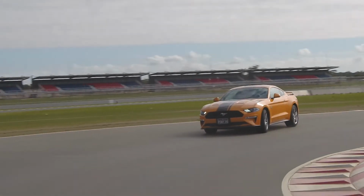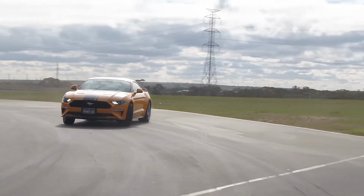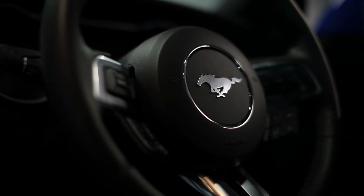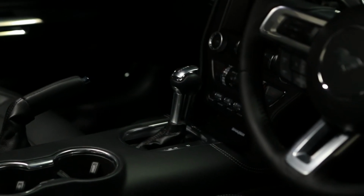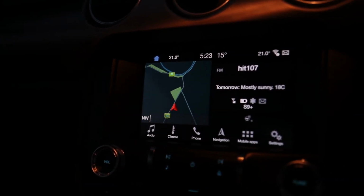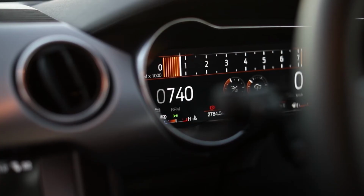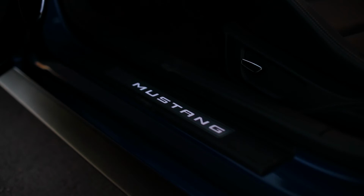The suspension and steering have also been tweaked and just makes the Mustang feel a bit sharper, a bit more like a sports car, and less like a Grand Tourer. Inside, they've appointed new soft touch materials around the doors, the center console, and the steering wheel. And it does actually help to elevate a somewhat plain and drab interior. Analog instrumentation is also gone, replaced by a 12-inch all-digital display. Now for those who love their gadgets, you get to tweak a few little things like dial colors and displays. Those who love a bit of tech will love a play of the new instrumentation.